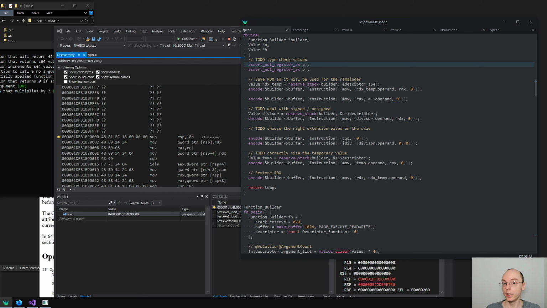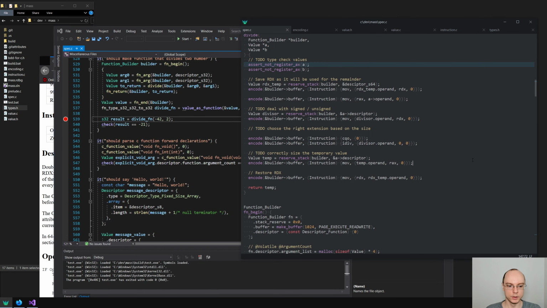We don't really care if the actual value that was stored there was 8, 16, 32 or 64 bits. It's just about the register. Okay, so descriptor S64, and then when we restore, yeah, here it's actually fine. So let's try that again.